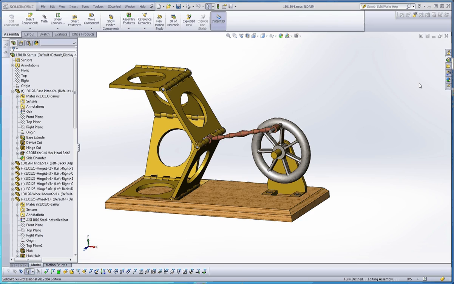This is very demonstrable and is something you're probably going to want to do when you get to the drawing portion of our class, which is going to be next week. We're going to be taking your exploded view and your exploded line sketches and importing that into a drawing with a bill of materials. Very similar to what you've seen when you go through engineering documents or even appliance manuals.